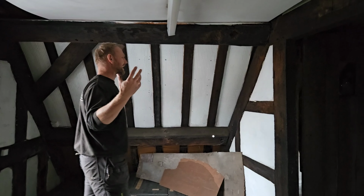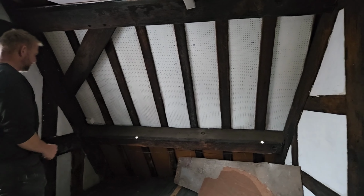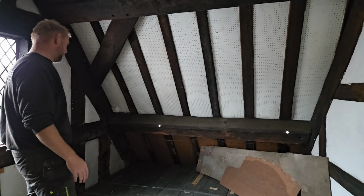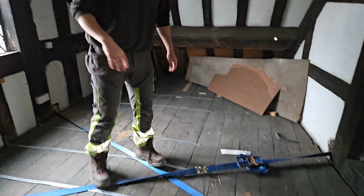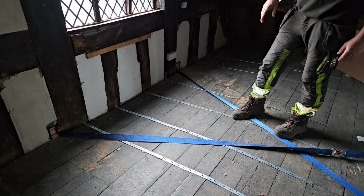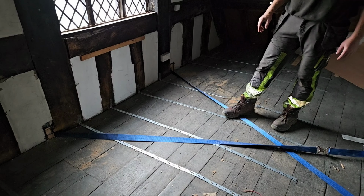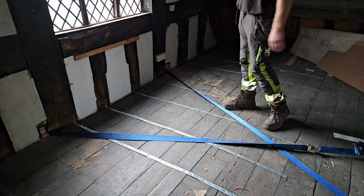So now we're in the attic space. We don't actually have the elevations, if you will, as the floor level is within the rafter space of the building. So what we've done here is we've just put some straps in again, just to capture this middle section, and we've put these ties. You saw the ones on the underside, but we've put some on the top side as well, tying all this floor back in. And what we're trying to prevent is that going out any more.